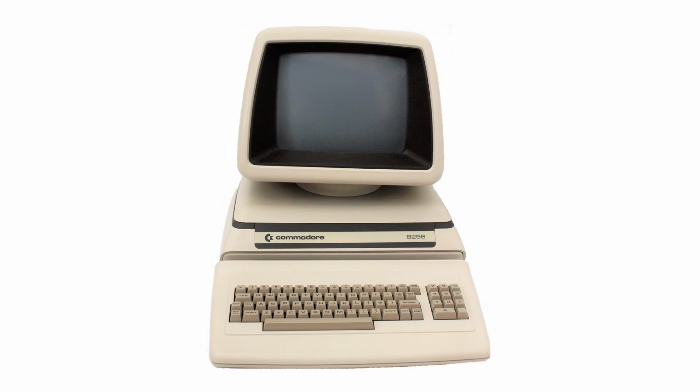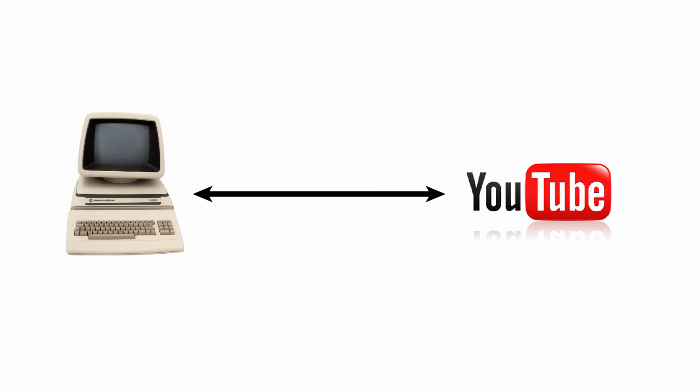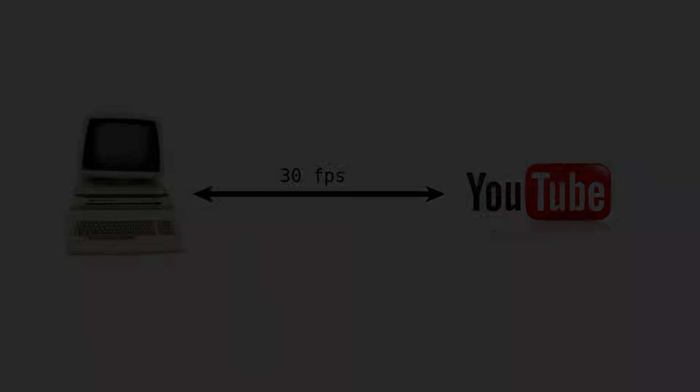What would it take to connect a 40-year-old Commodore Pet to the internet and play a YouTube video? What would be required to play, say, a 30 FPS video streaming from YouTube in full rate and with no dropped frames? This is the story of one such attempt.